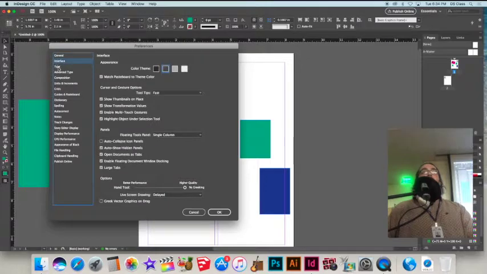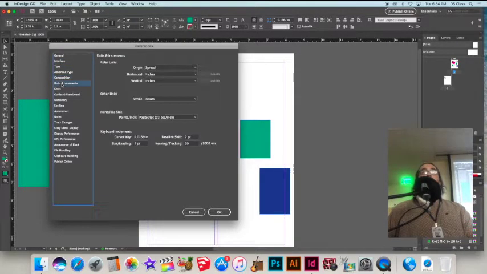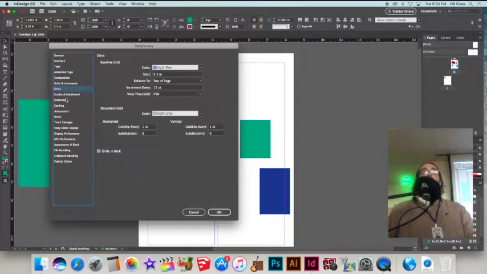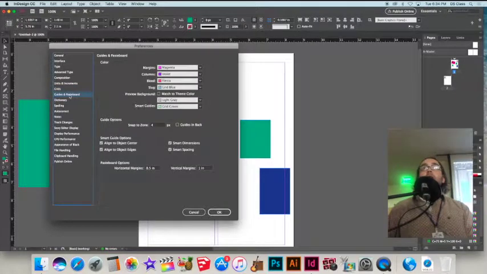And inside there, you got all kinds of stuff that you can play with. I believe it's going to be, oh geez, I usually have to search around for this. Smart guides, I think is what it is. I'm pretty sure there's a way to turn them off in here if you look deep enough.